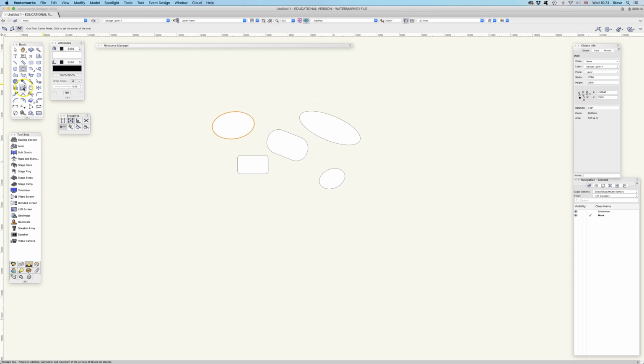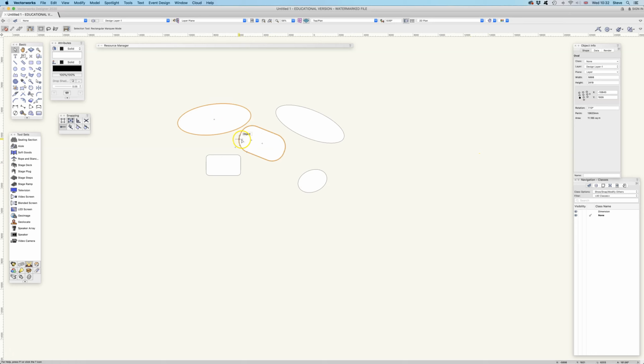I'll go into the reshape tool as a separate tutorial, but just to note that the reshape tool would allow me to stretch that oval out a little bit. So it is editable, but just not really in the object info palette as with other things. So that's the oval.